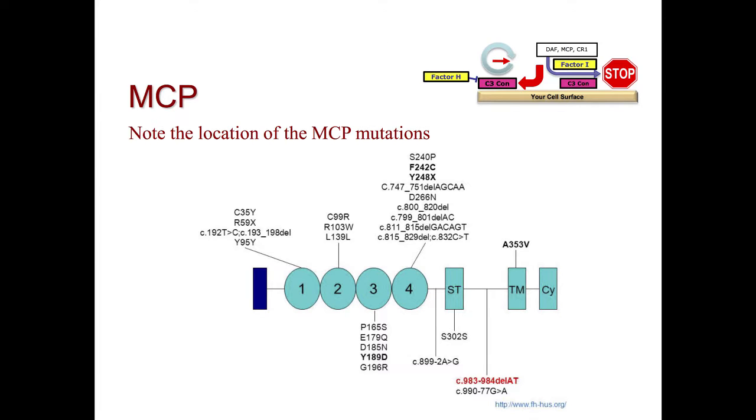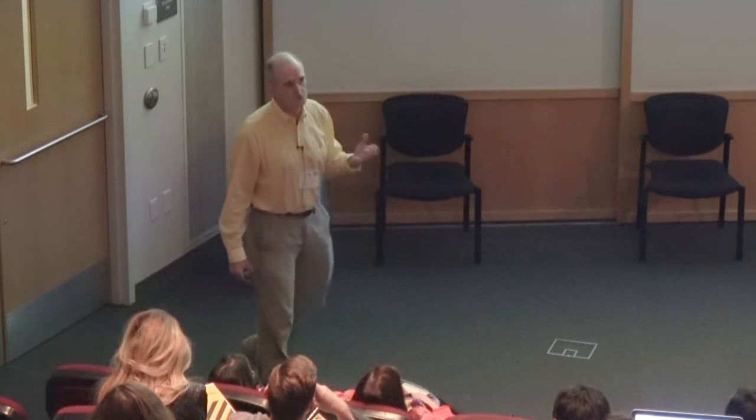How does the MCP brake work differently from the factors? Yeah. So some brakes are circulating. Some brakes are in the circulatory system and they're floating around with C3 and factor B. MCP is one of the cell membrane bound brakes, and so it is stuck on the cell. It is not in the circulatory system.